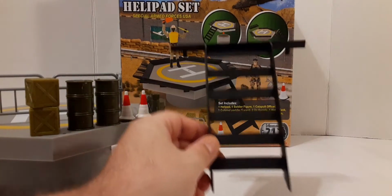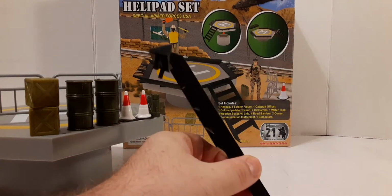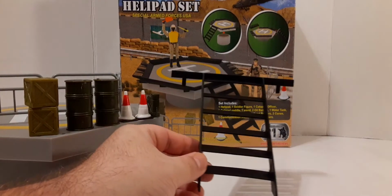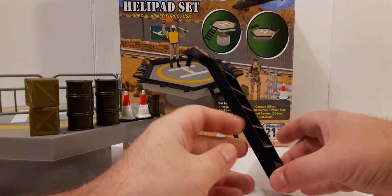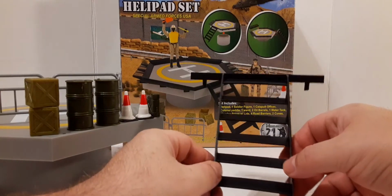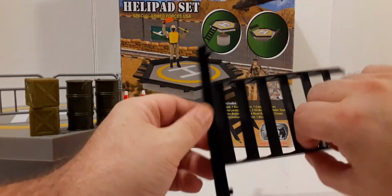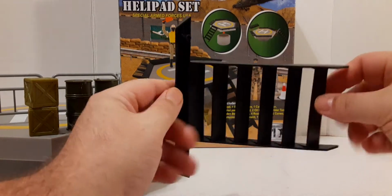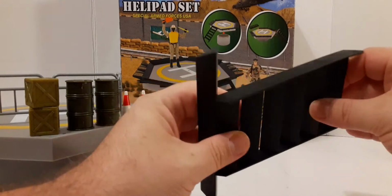Okay, first off, we have a set of stairs. Pretty cool. We'll put those on here in a second. Just look at the parts that we get. This is just pegs right on, so you can put them on, take them back off, which is really nice. Plastic's not too bad.